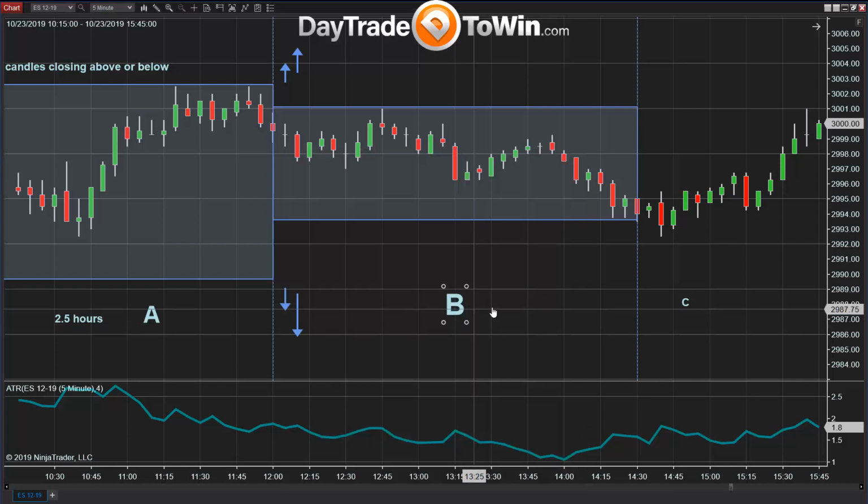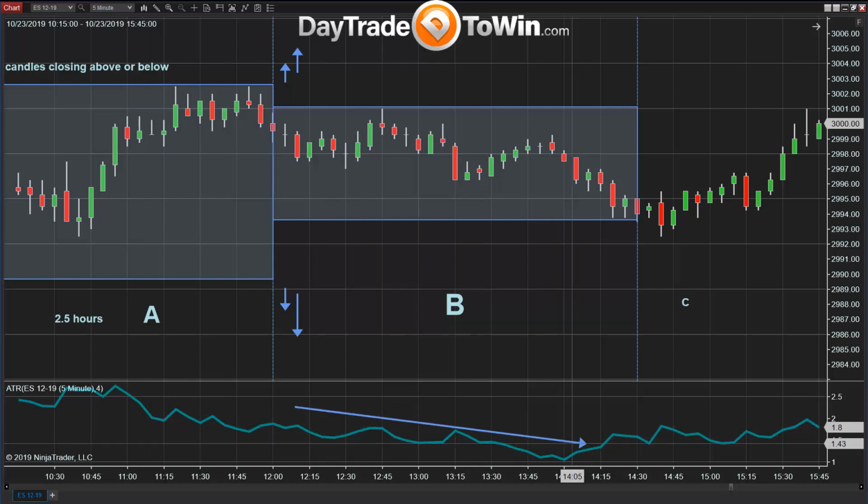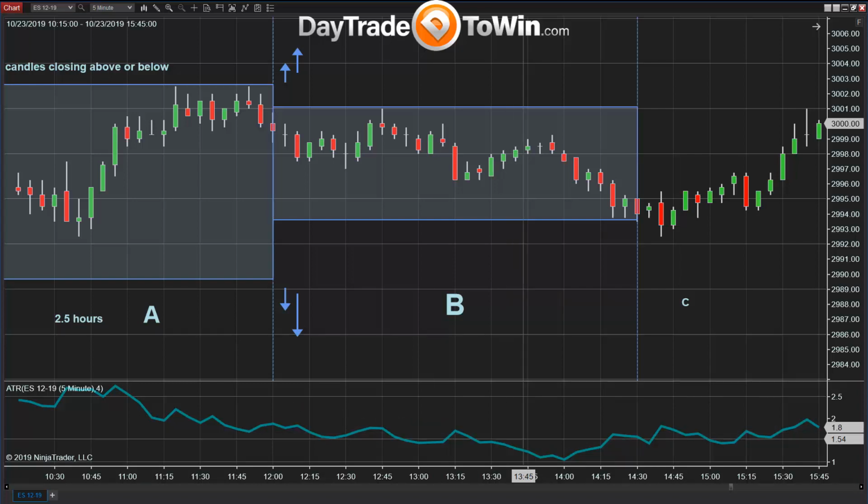So the B part of the day here tells me the middle part of the day that it's quote unquote lunchtime, the market slows down. I understand the market slowing down because you see this started here and it just continued to get slower and slower and slower. So these are actual conditions that you can expect day after day, and you can use this to your advantage because you may not want to trade as the market gets slower, number one, and number two, you can make a decision whether the target and the stop should be tighter, smaller, larger, because we see that the market is slowing down.